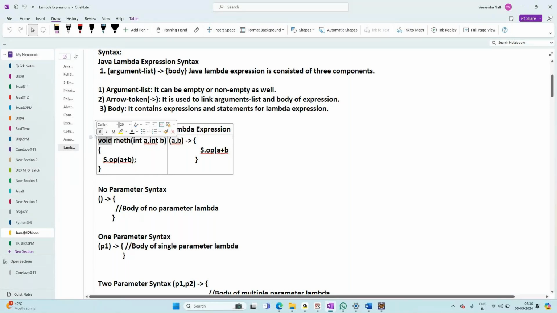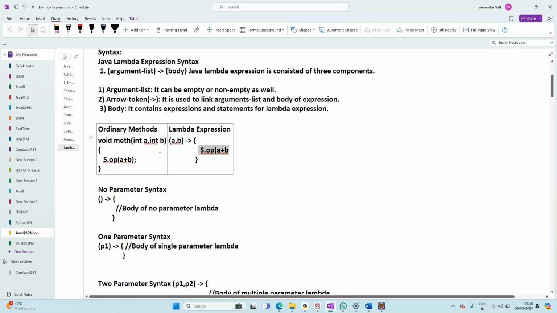If you don't want to return anything, don't use the return word here. Or you use something like System.out.println to print. So (a, b), the arrow token means what you have to do by taking a and b. So you need to add.